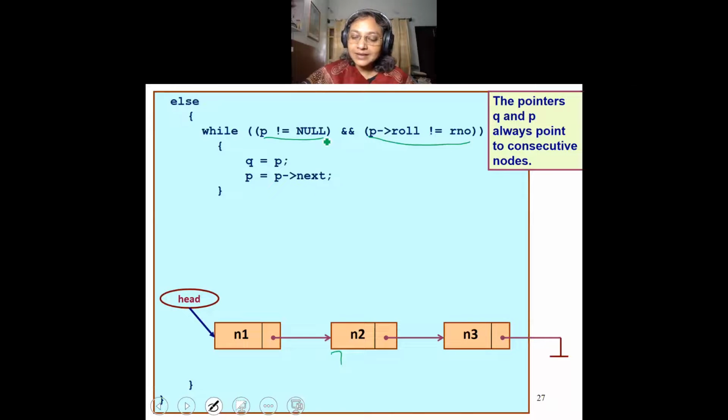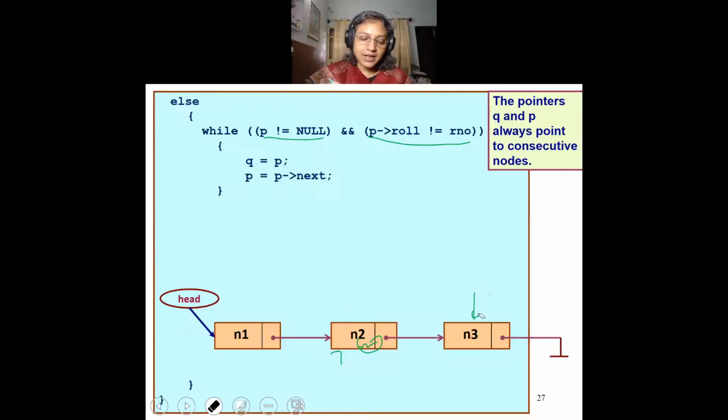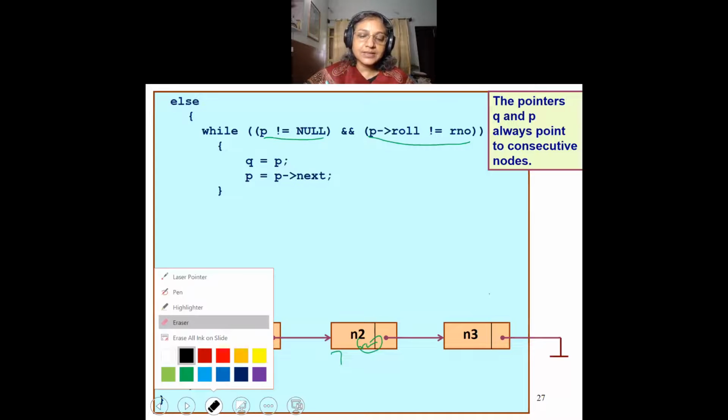So either P is here or P is here and this roll number matches. So there are these two cases. Okay, now let's look at each of these cases.